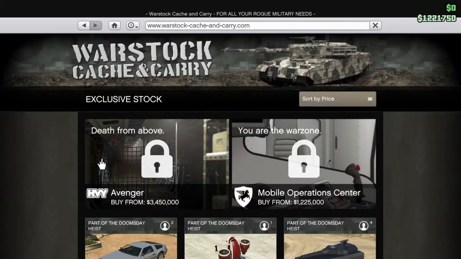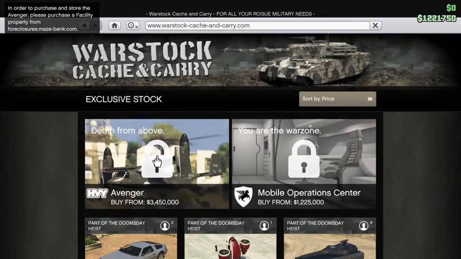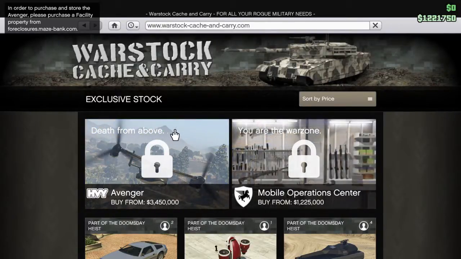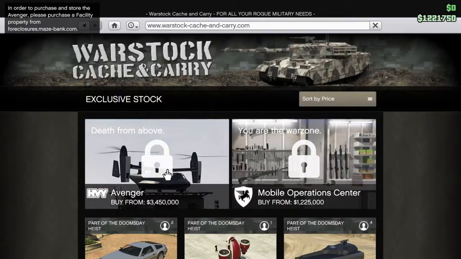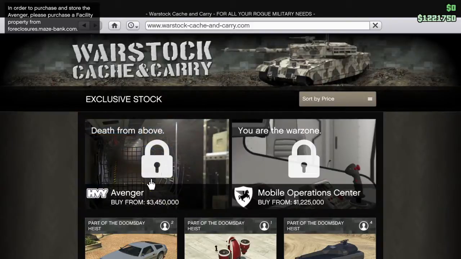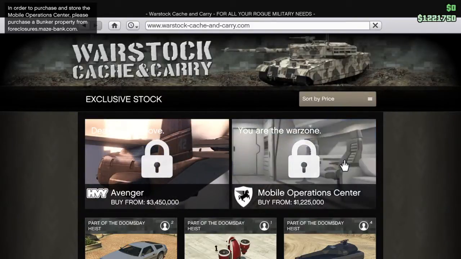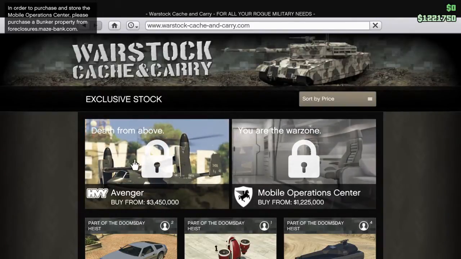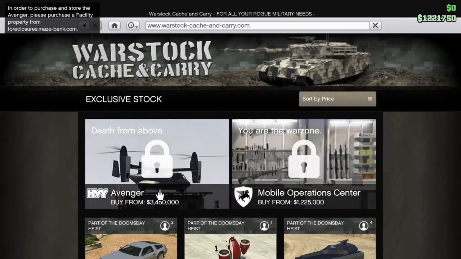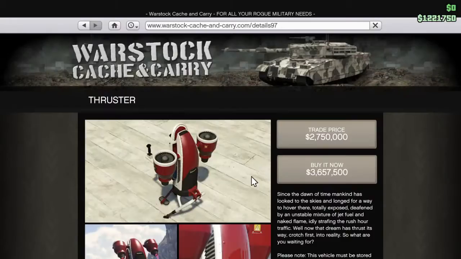We have a new vehicle named the Avenger, which is a helicopter where you can customize vehicles and fly around. I'm pretty sure it has missiles, and this is pretty much instead of the MOC, instead of it being on the road, this is in the sky. It does have new perks though. You can customize new things such as the jetpack, which we're gonna get to right now.